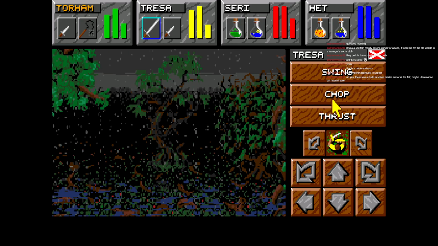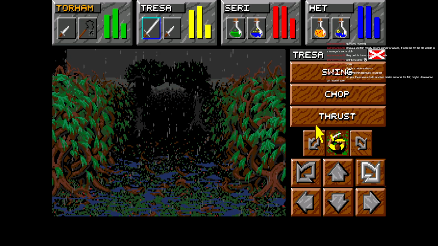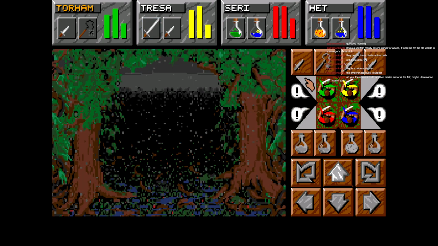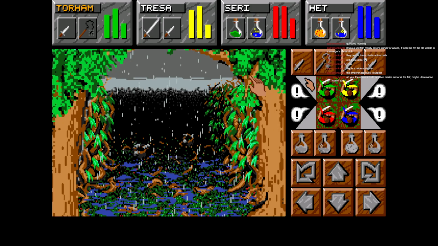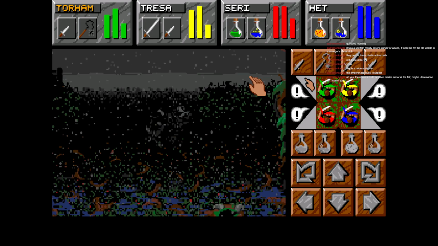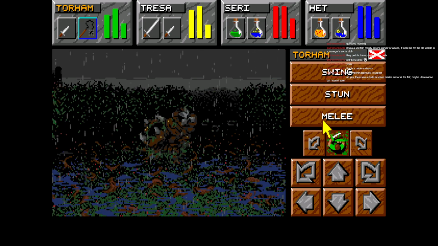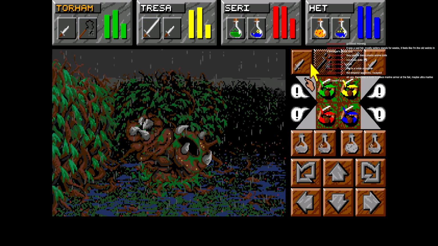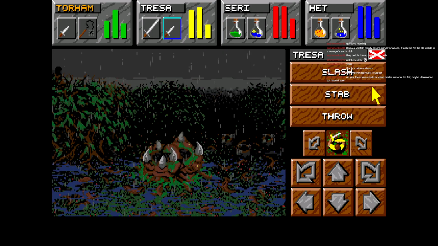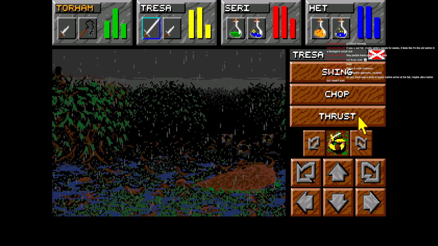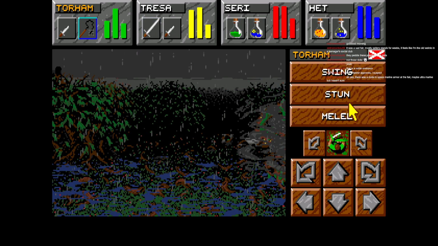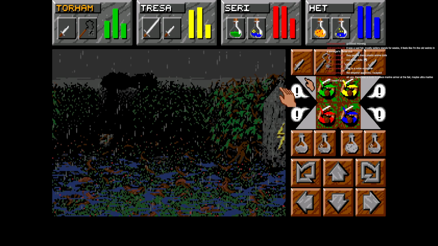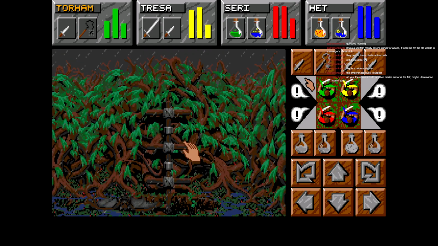Okay, in theory, I should have Sari and Het take a few swings as well, so they can level up their fighting skills and get hit points and increase their strength. Oh no! Already new ones? Spawn so soon? Okay. A few minutes more and then I'll call it.